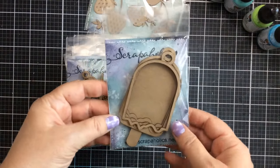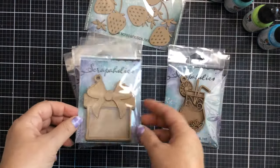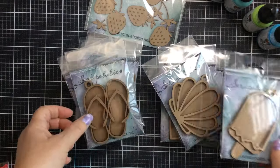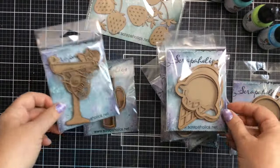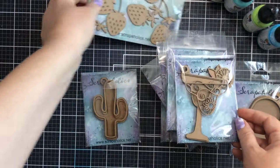These are some chipboard tag kits that I have just fallen in love with. I got a few of these from Cobblestone Creek Studios, and she sent me a few also to play with. So I wanted to share them with you and show you how to decorate these up, how to color them, and ideas for putting them together as well.